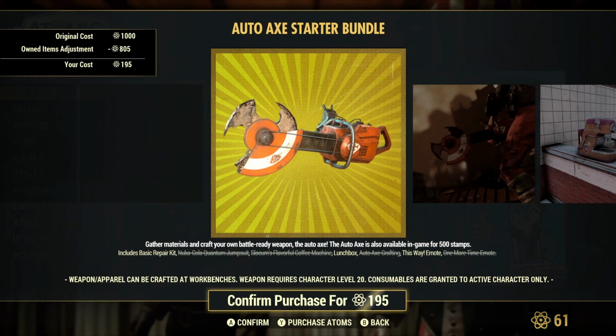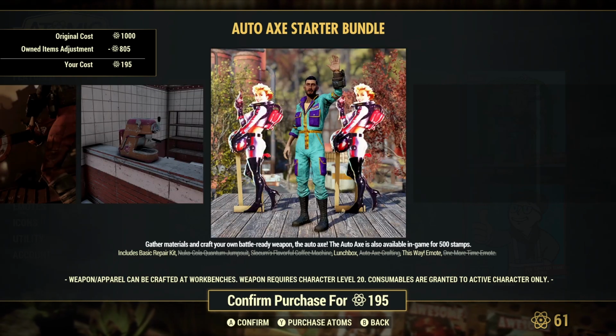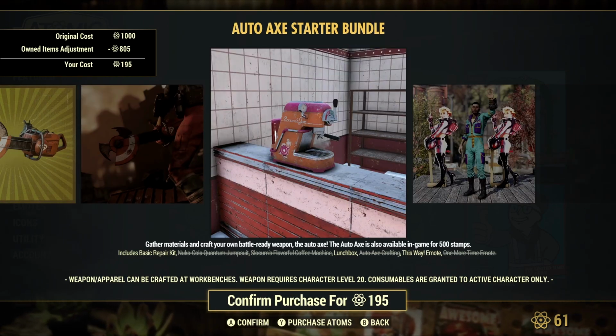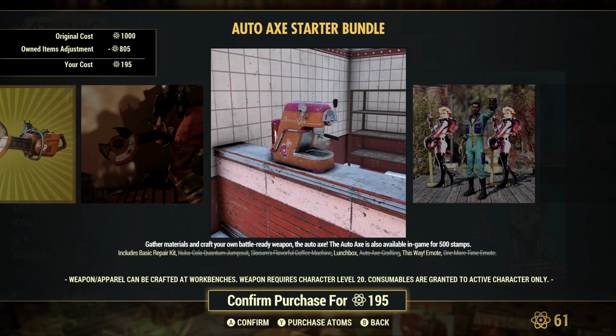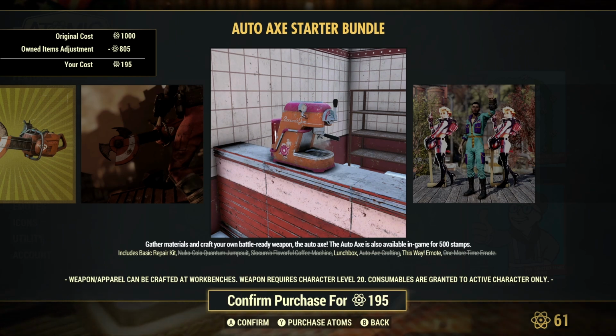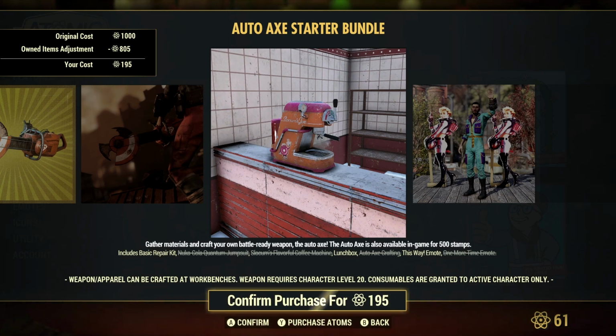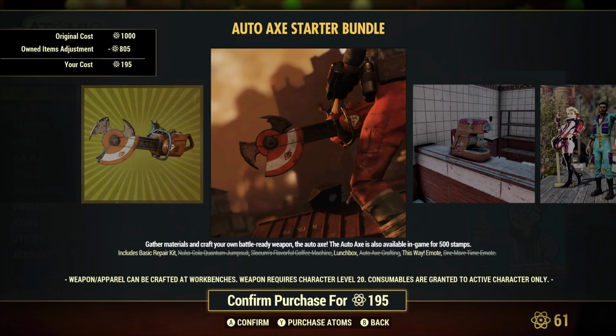Now, you'll notice over here, you get a Nuka-Cola Quantum jumpsuit. You get the Slocum Joe's coffee machine, which is a different coffee machine. Okay, I said that out loud, right? There are two Slocum Joe's coffee machine skins in the game. This pink one, where it's got the pink across the top, the light tan going down, and the brown one that has like a brownish tan color across the top, and then the light orange color coming down with that.